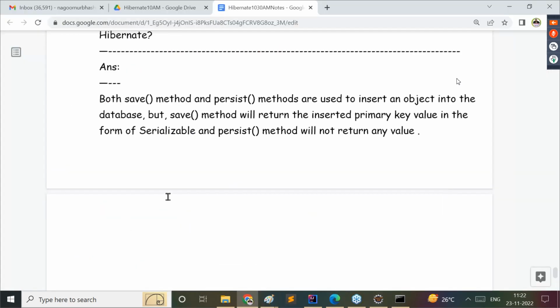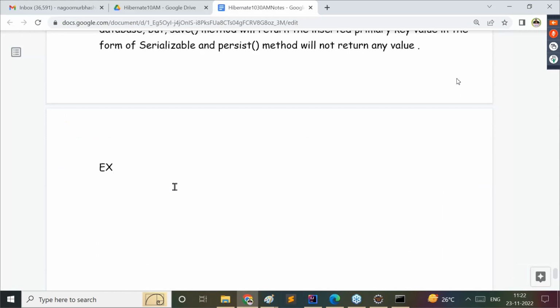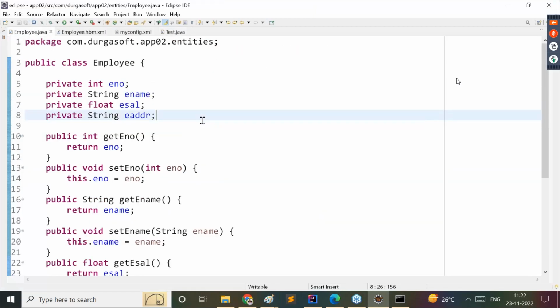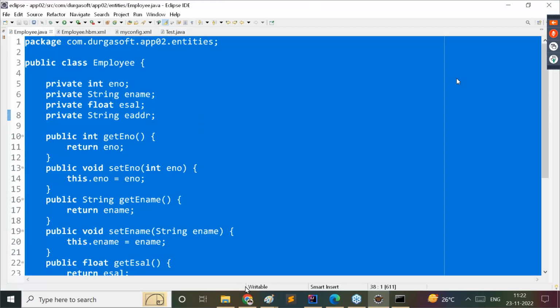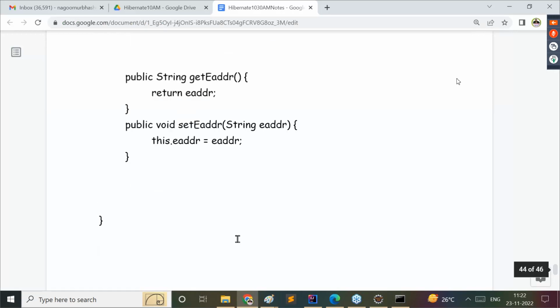Now here we have a question. What about this question here? Let me go for another example here. Application 02, employee.java. At the starting point, I'm giving these applications to you, guys. Next one, when classes happen in the future, I'm not going to copy and paste these resources now.